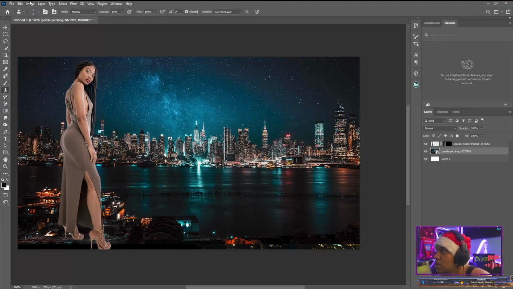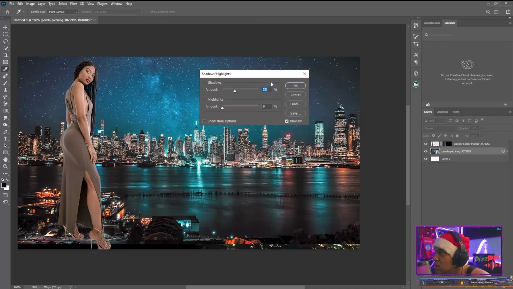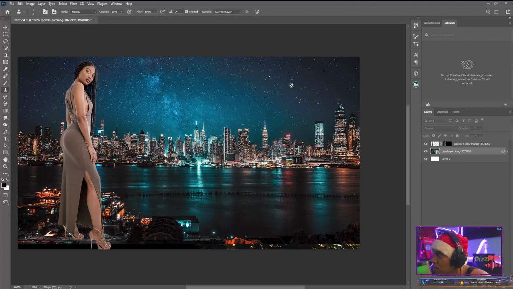So I'm gonna go to image, let's go to shadow highlights. Let's bump that up a little bit there. We're gonna fix the rest here.